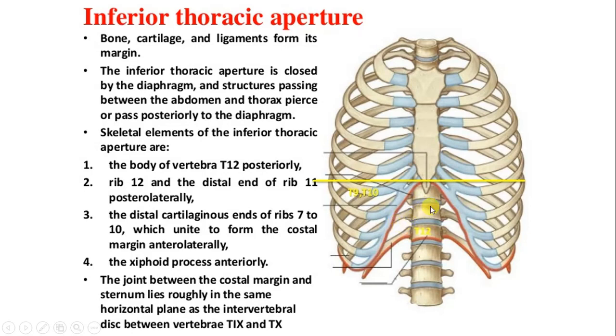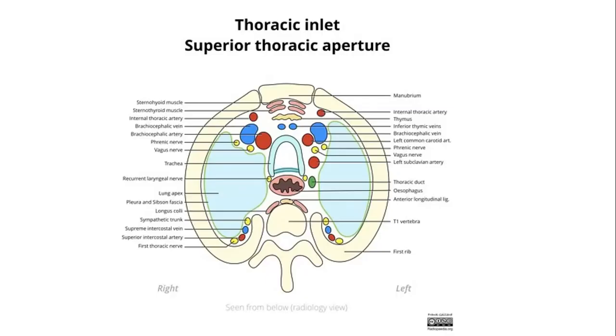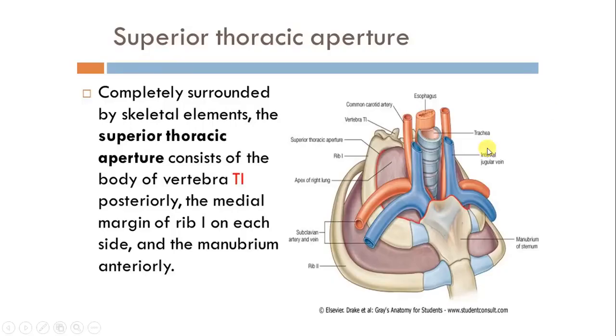Okay, one thing that you have seen in this slide is that the superior thoracic aperture is not a straight one. This aperture is actually running downward and anteriorly from the first thoracic vertebra. So the level of the manubrium sterni, the suprasternal notch, is actually at the second thoracic vertebra because it is running downwards and anteriorly.